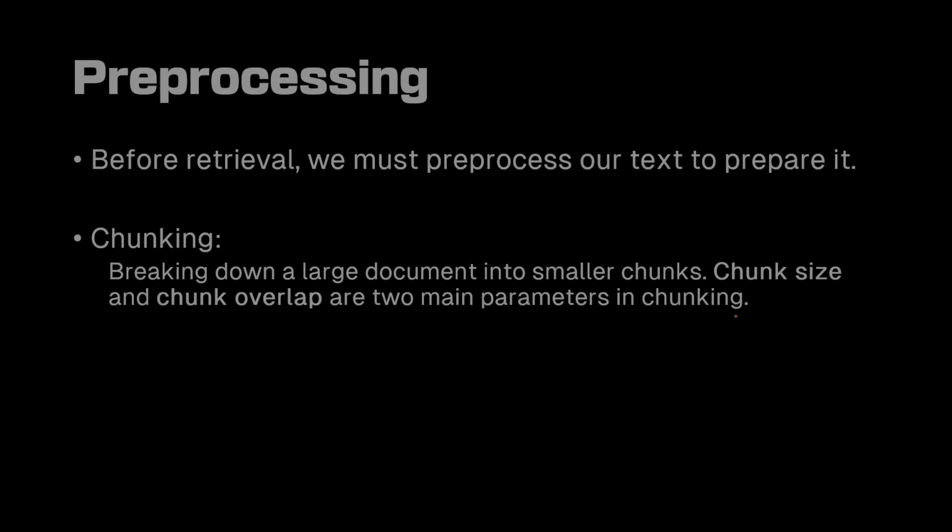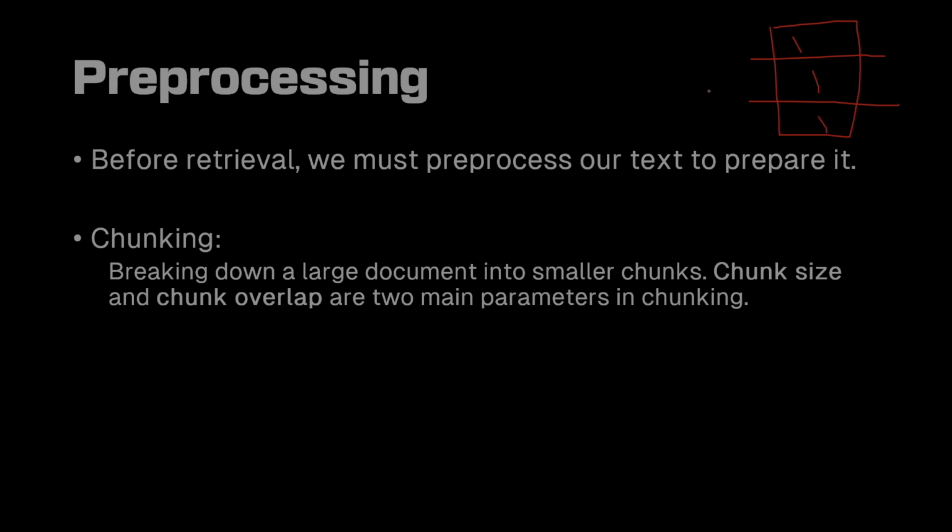So before moving on with RAG, we need to understand about pre-processing. So pre-processing is essentially processing the data before giving it to the LLM. So first thing is chunking. Okay, so there are two main parameters in chunking. First is the chunk size. So we have, for example, a document. Okay, so you can divide this document into chunks, and we can set how big the chunk size is. So maybe this is 1,000 words, this is 1,000 words, and this is 1,000 words.